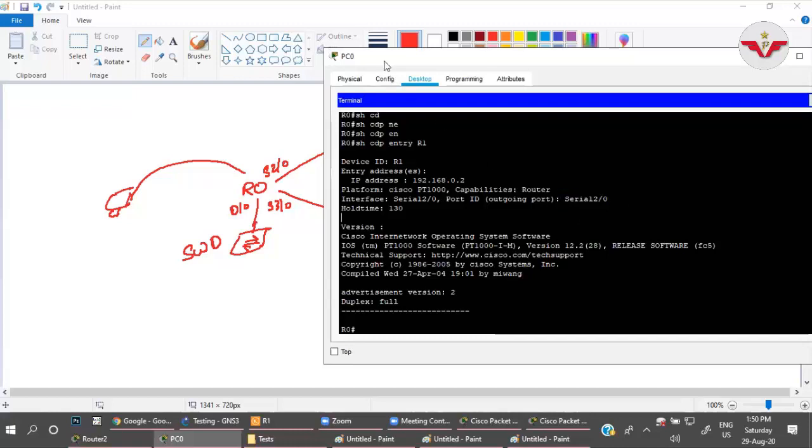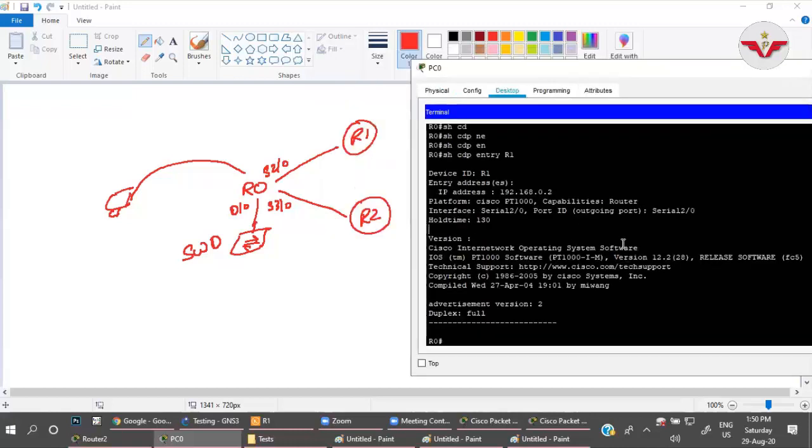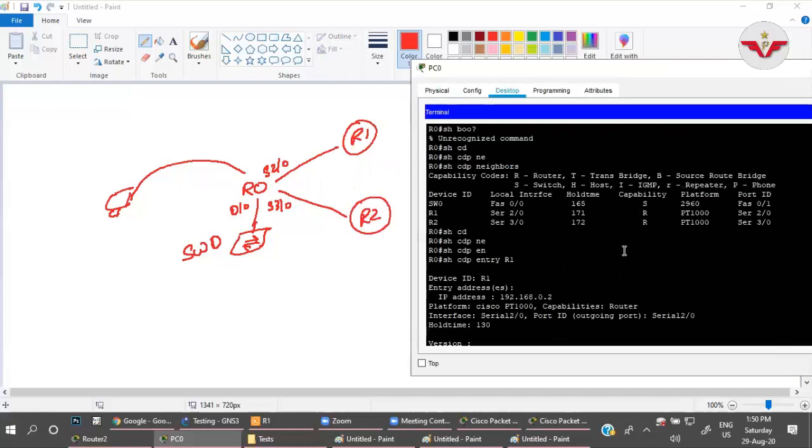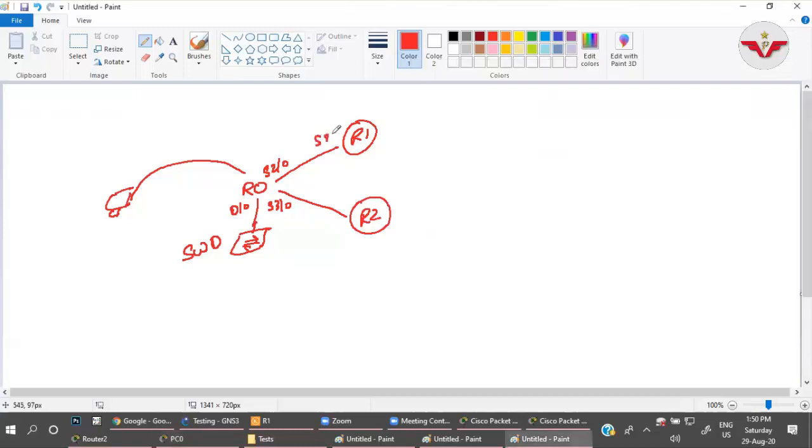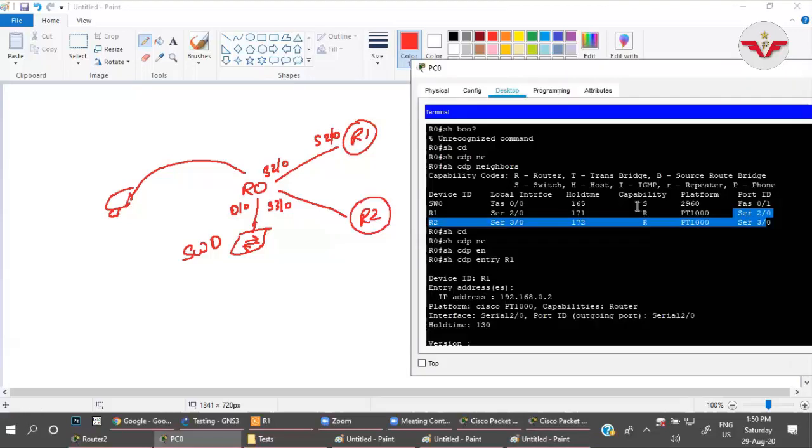So from here we can get it as well. R1 is connected through serial 2/0, and R2 is connected to serial 3/0.